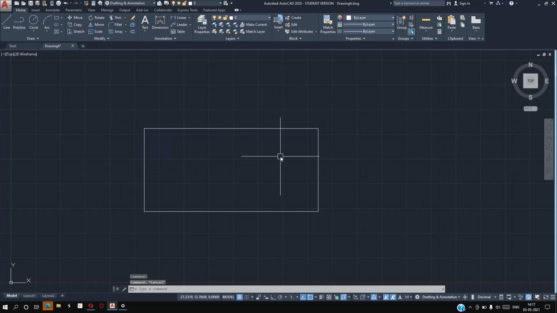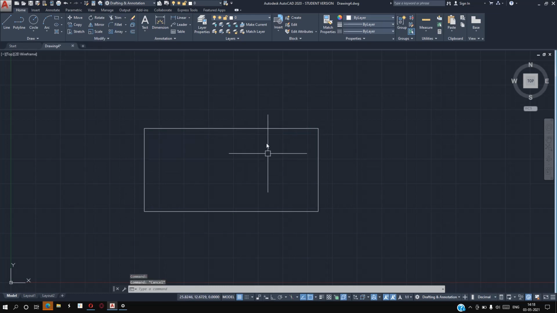Now we should also learn about the join command. As we know, these are four different component lines. To form this into a one single compound rectangle, we can use join command.